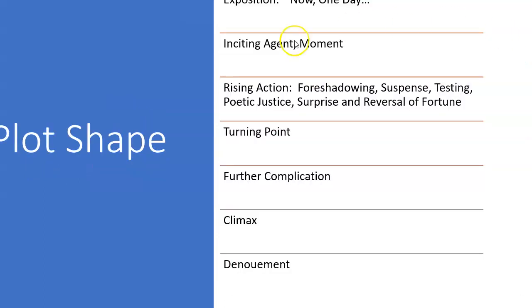The plot will have a particular shape to it, and these are some of the elements. Sometimes they're made more of than other times, but these are the elements that are usually there. It will start out with some sort of exposition to give you a sense of where you are and what's happening. That can be as simple as a phrase like "now one day" or "once upon a time," the exposition, the beginning of our plot.